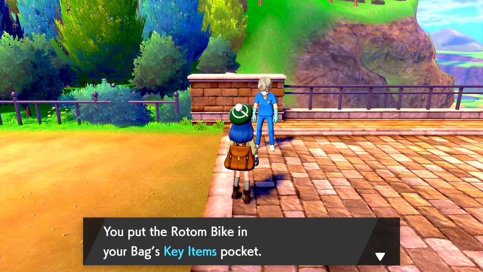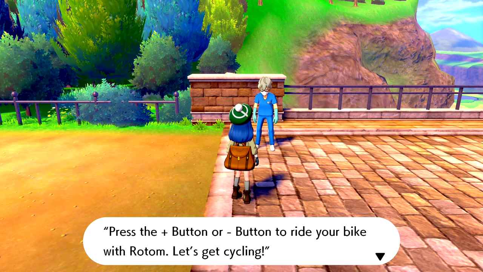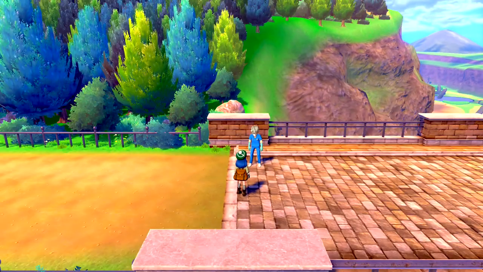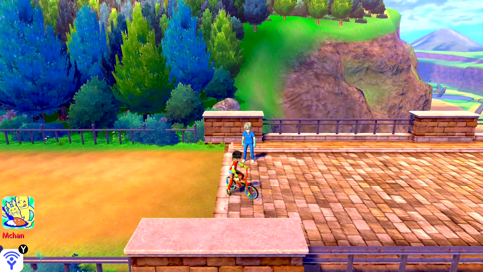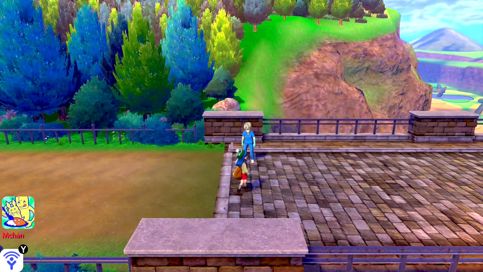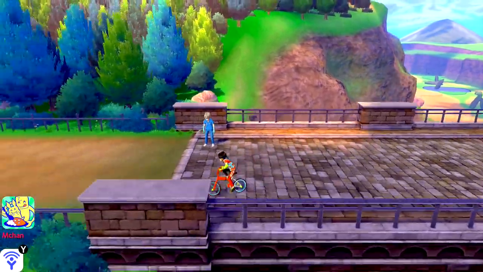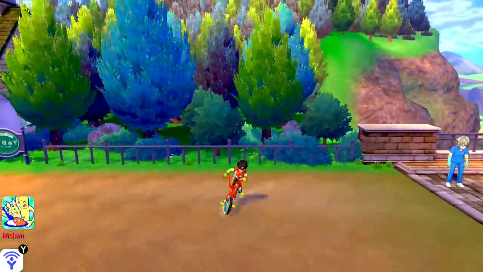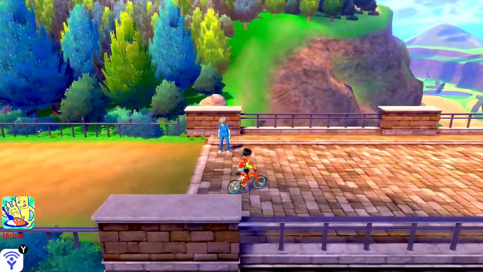And with that, we get a Rotom bike. So this is your bicycle in the game. It is automatically equipped, which is nice. And so if you have to use the bike, we actually change outfits. We have an outfit specifically for the bike. I don't know how you could just do that. It's so bizarre. So the bike controls are really weird. The turning is just super clunky. But otherwise, you move pretty fast in this thing.